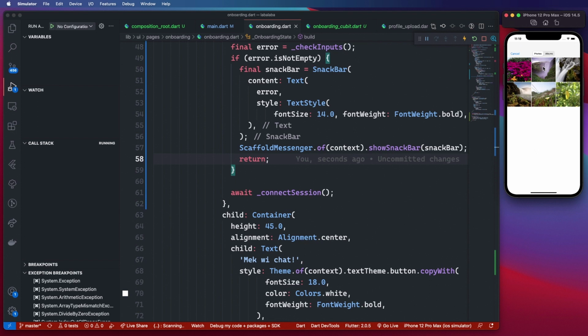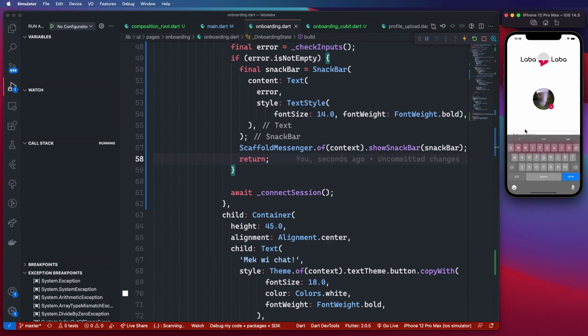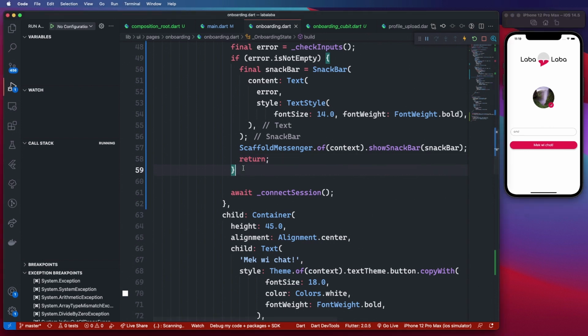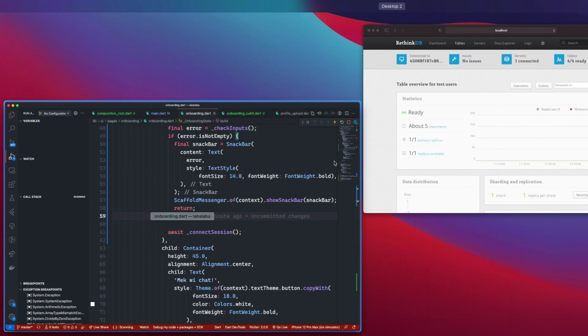Let's try setting my username here, name. Let's try uploading that. Then nothing happened, but let's check our server to see.